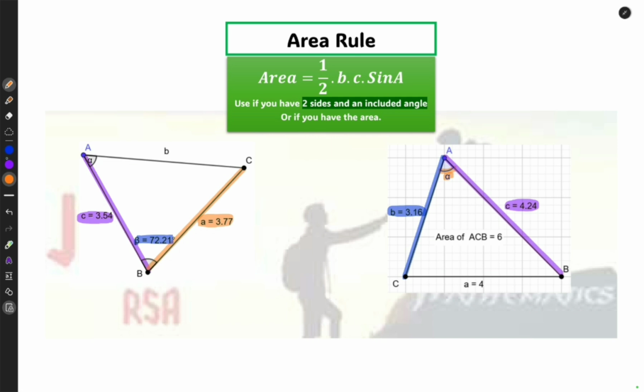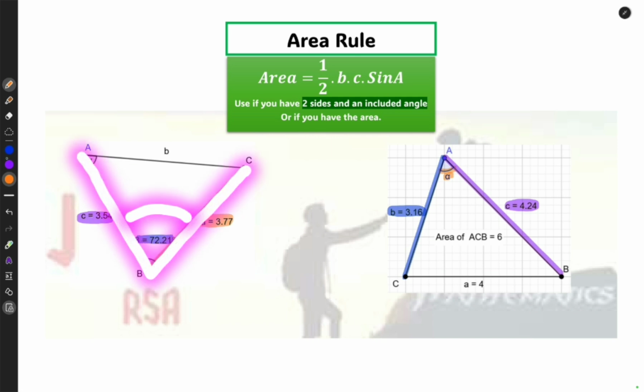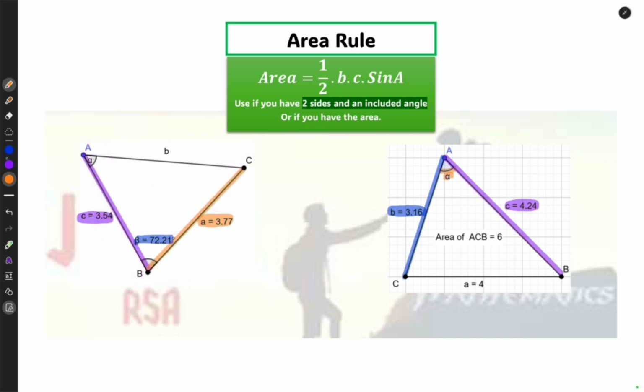Now this, even though there's a sine, the setup is exactly the same as the cos rule. I need two sides and the included angle in order to use the area rule. So the one on the left is textbook, what they're going to give you, and I can then just fill in. So I know I'm going to use sine beta in this case. So the half BC represents the 3.54, the purple side, and the 3.77, the orange side. I can now just fill it in, type it in a calculator, and that is the area of this triangle.